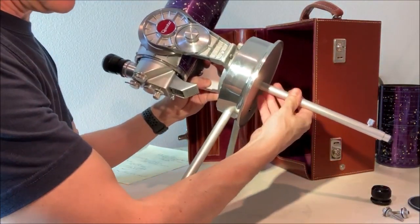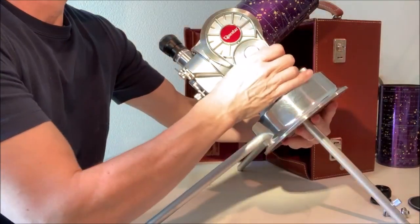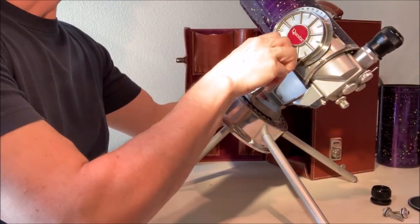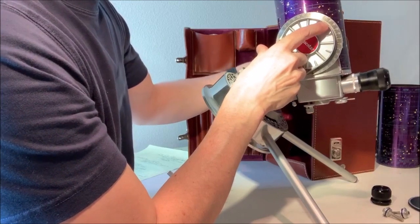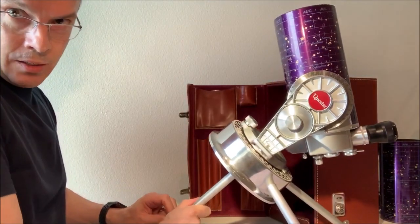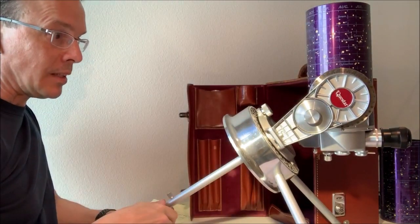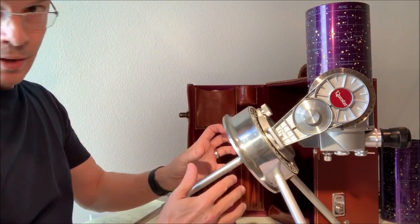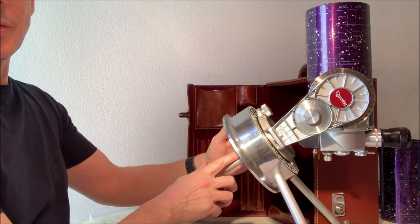Then we have this central leg here that inserts in the base. Now we have this set up for your latitude — you can adjust the length of the center leg to do that. We set by lining up the center mark here with the number that corresponds to your latitude; I'm going to set this for 33. We adjust the leg until we're happy with the level orientation at the top, and now we're in equatorial. You can do the same thing mounting this on a tripod — all you need is the tripod base mounting against the telescope base, and the tripod screw goes up into the screw in the center of the base, just as if you were mounting a camera.